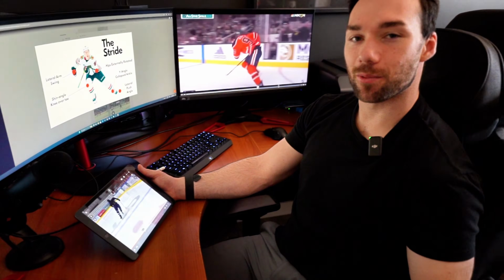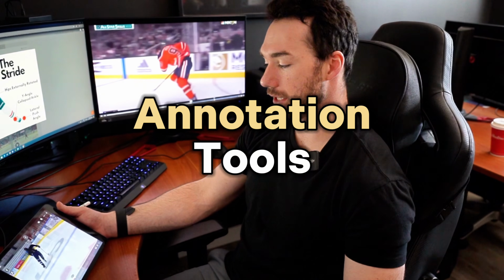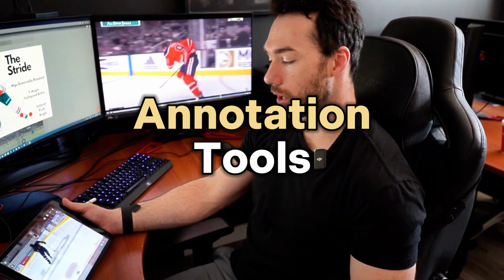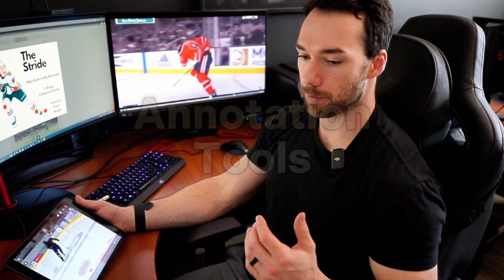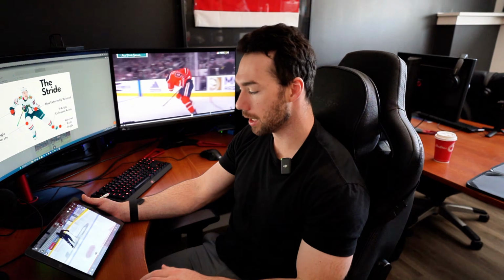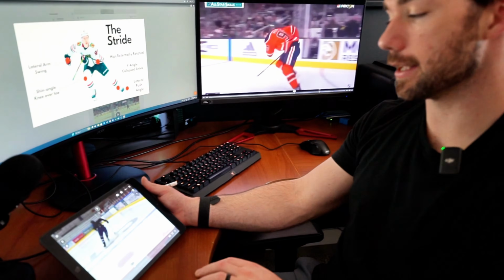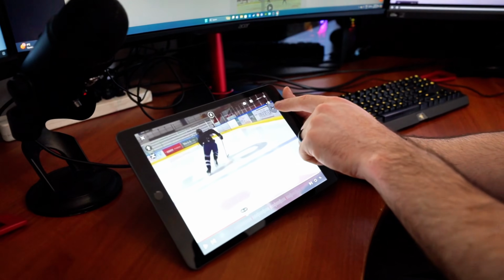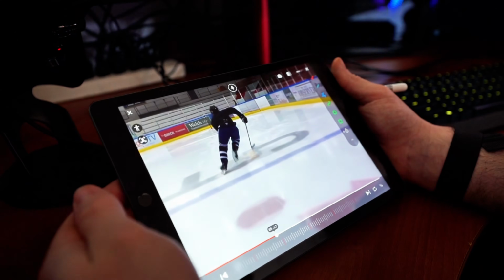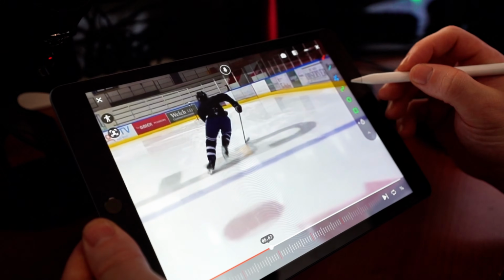The next tool we can look at in CoachNow is all the Animation Tools. As a general rule, on the right side, what you'll see is basically tools that we can use to angle, we can use to draw, and just basically animate anything that we need to for our players to better explain our concepts to them. So what I'll do is I will tap the right side here, and I'm going to use my Apple Pen here to start drawing things.